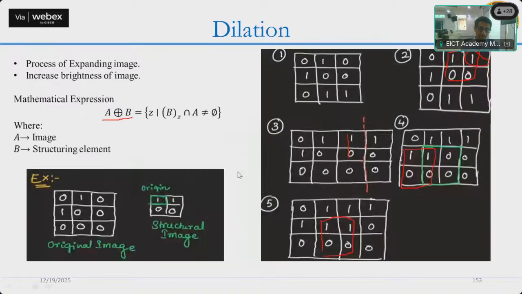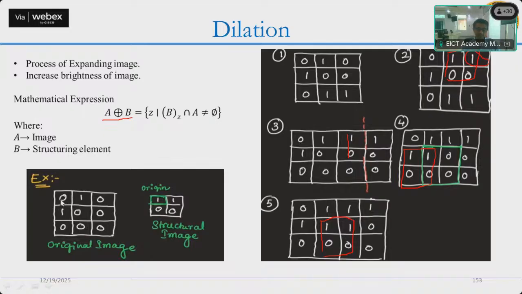That is in the foreground. How does this mathematical operation take place? You can see here easily. For example, this example is given with the original image, and this is the structural part. Remember, notice the sign here. Dilation is definitely expansion, so it is like addition, but something more than addition because here it is a two-dimensional element. First, this 0 is there, so we will multiply this element while keeping 1 here, but it will come 0. When 0 is multiplied with every element, 0, 0, 0, everything will be 0.